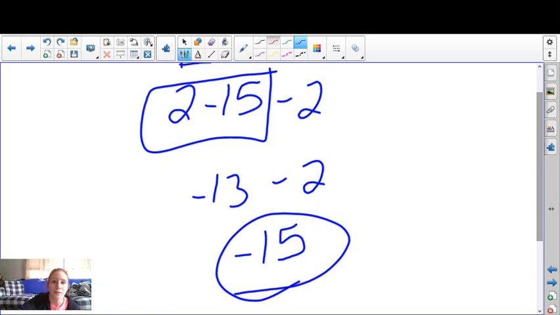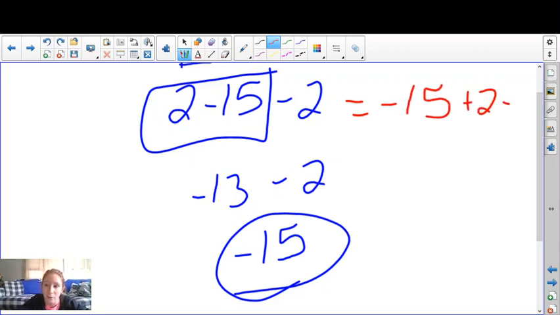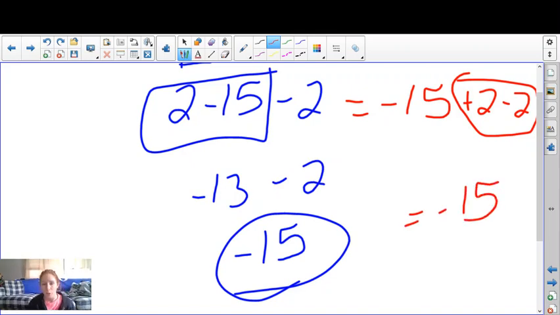Another thing you could have done is you could have rewritten the problem and keeping the signs the same so that 15 is negative, the first 2 is positive, the last one's negative. If you reorder that and put those guys next to each other, 2 minus 2 ends up giving me 0, and I get also -15. It's just a different way of looking at the problem. It's not right, it's not wrong, it's just different.